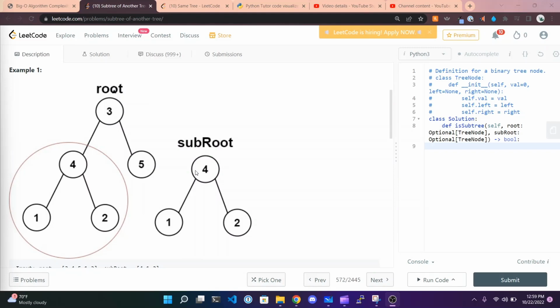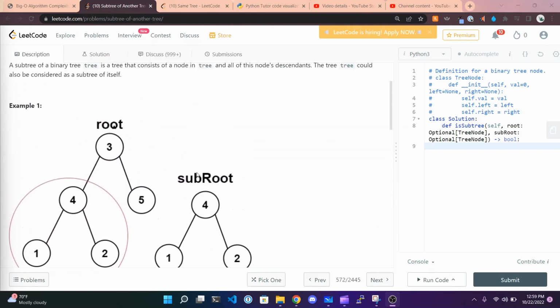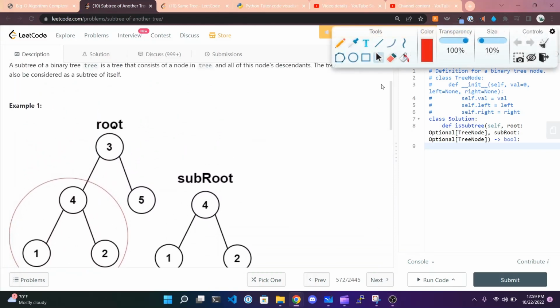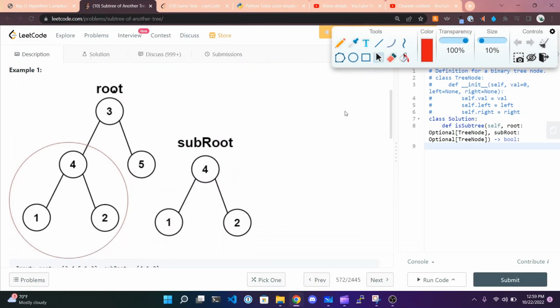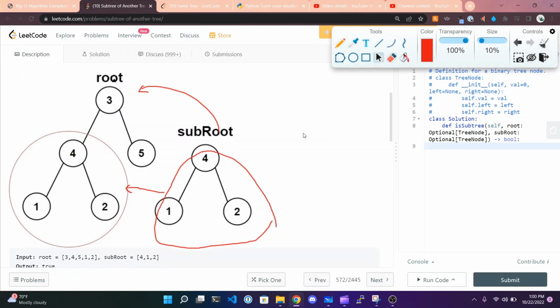And basically what we're asked is to return true or false whether this entire tree, let me scroll down a little bit, is a subtree of this tree. As you can see here, this tree is circled here, so it is a subtree, so that's why we're returning true.